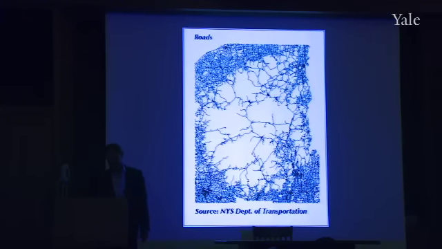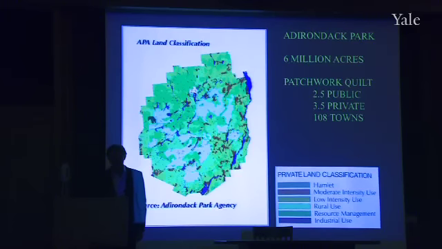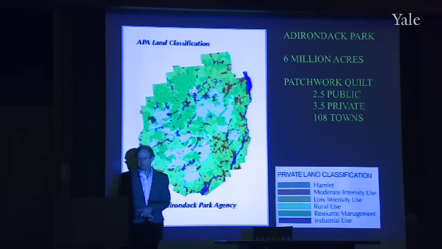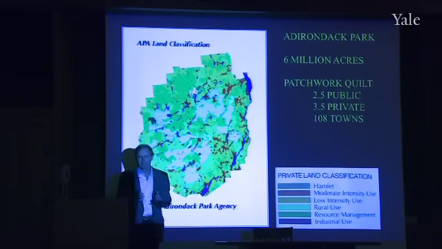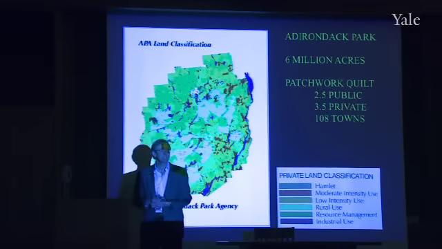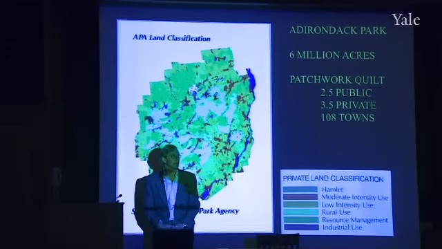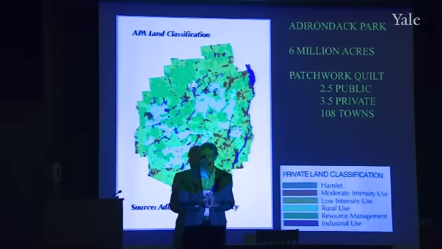And also proximity to roads. I mean, if you think about an area, you'd also want to know where the road network was. You'd think very carefully about how you would allocate density based upon access to roadways. So all of this information was put together to develop this map, which is a legal instrument. The idea that a map might be a legal instrument is kind of an interesting thought. So that in order for someone to know what their property rights are, they would have to pinpoint themselves on this map.